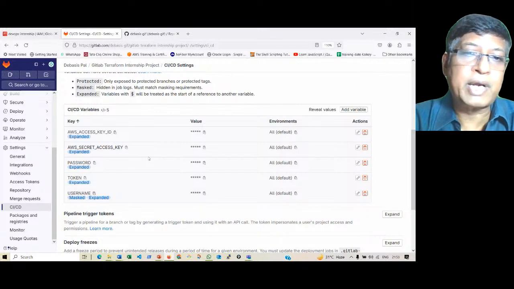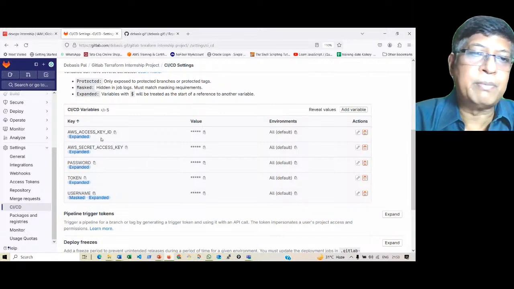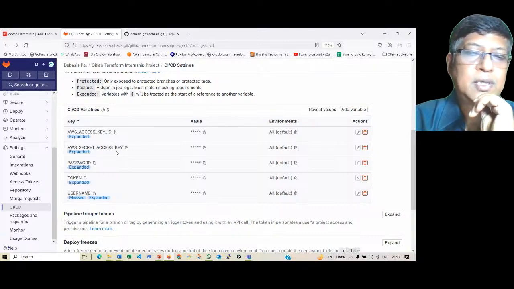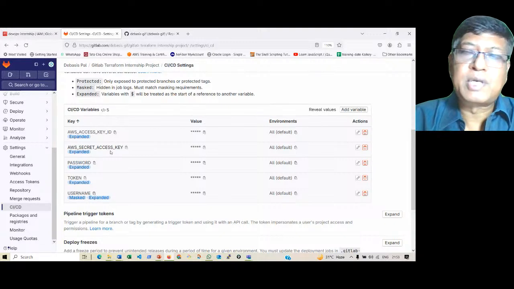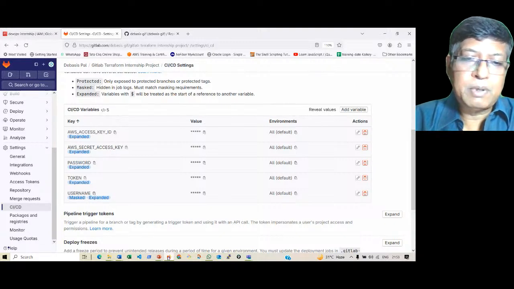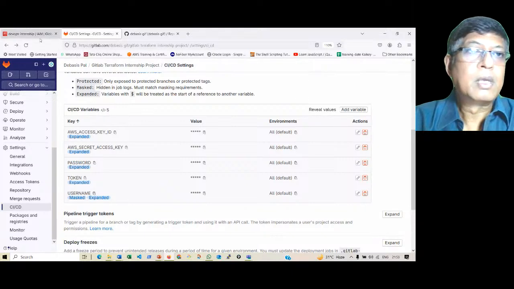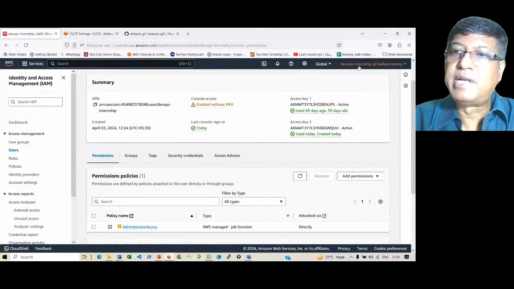So I should protect my AWS Cloud resources and restrict it to whoever knows these key values. So it is basically created for Terraform to access the cloud, because this is nothing but the DevOps Internship IAM user. You see, this is my DevOps Internship.